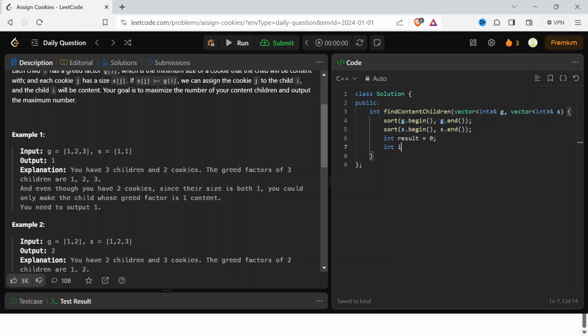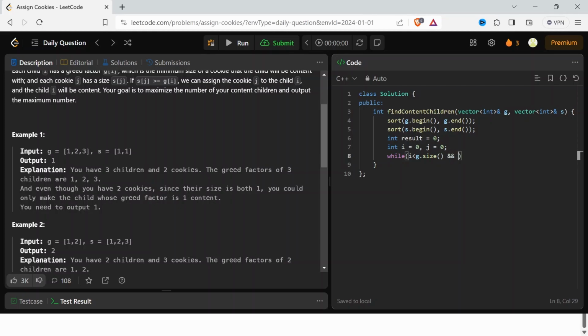Now I will initialize two pointers, i from 0 and j from 0, and run a loop while i is less than g.size() and j is less than s.size(). If both are inside the bounds of the array, then only we will run this loop.